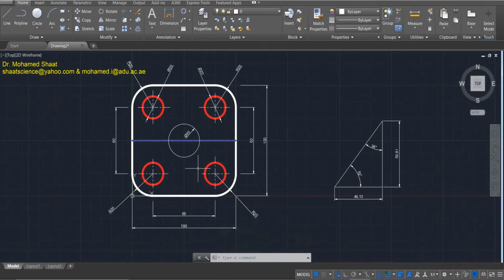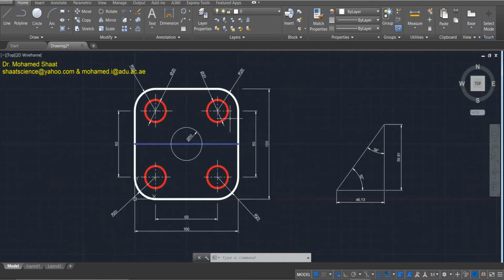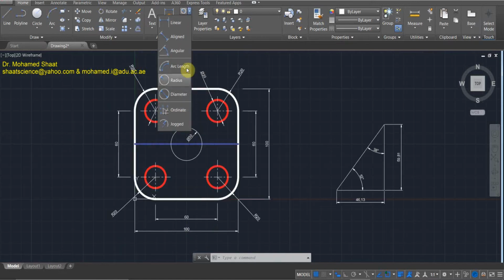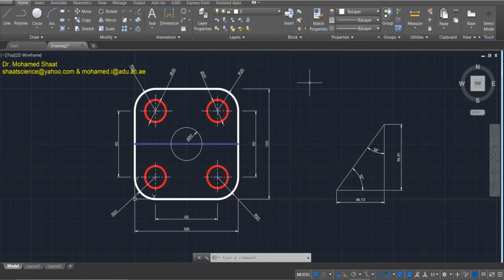Make sense? Another thing is that these are the icons or commands that we use for defining and adding dimensions to the drawing.